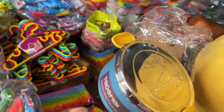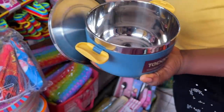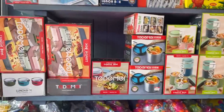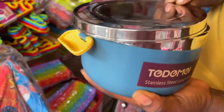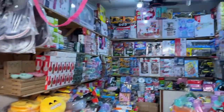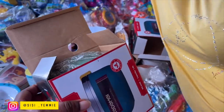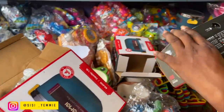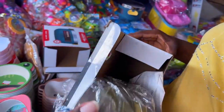Does it keep food warm? Yeah. Open it, let me see. Hello? Hello, okay. How much is it? You want on top, okay. That one on top. Let me check if you will see grain of this one that we just opened. This one. Oh, why that money? Why that money? Oh, okay. Then do you have pink? Yes. It's like this is the green I want. No, this is green. Okay. On camera, does it look fine?